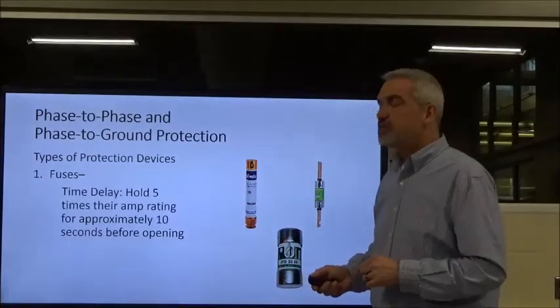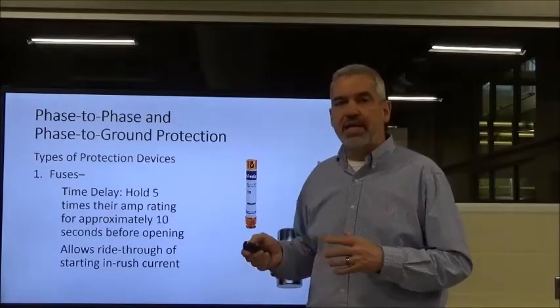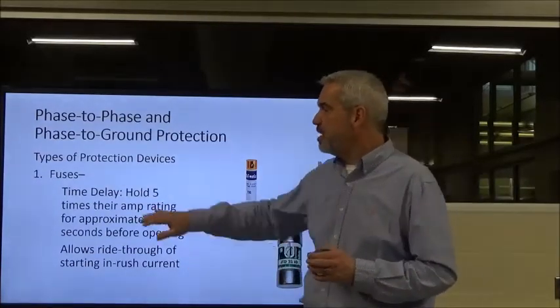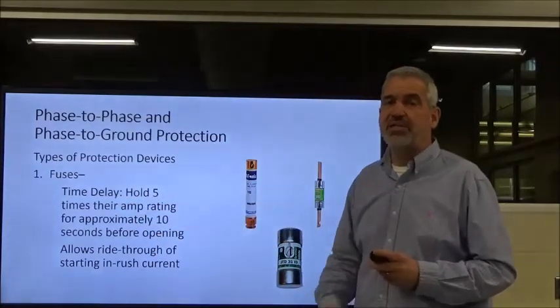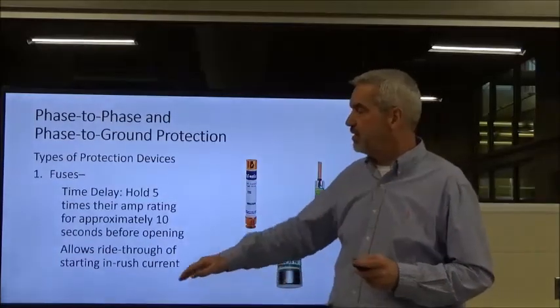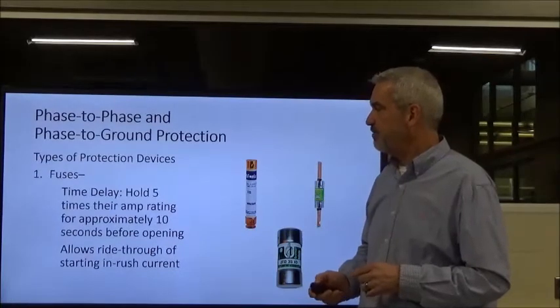So we also have the time delay. These are designed to ride out the inrush current that I'm going to be talking about here in just a second. It will typically hold 5 times its current value for about 10 seconds. That gives the motor a chance to start turning, while it experiences a high current, before it tries to take the system out.